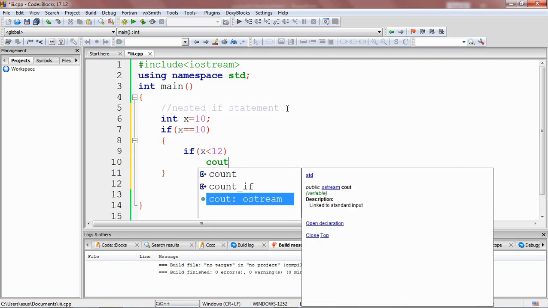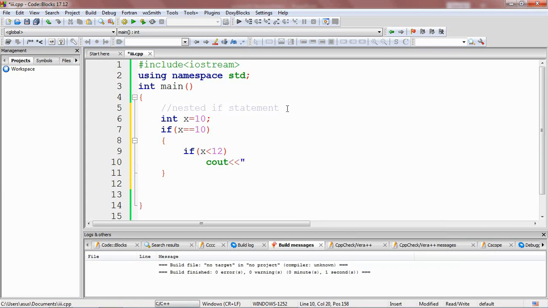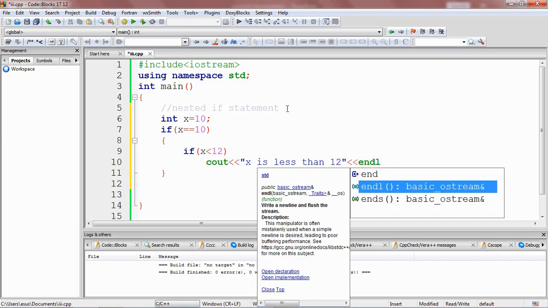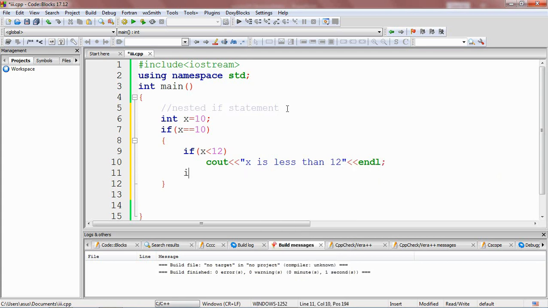Let's simply give a cout statement. Let's say x is less than 12. We will add one more if statement. So if x is less than 10. So any condition you can provide here.